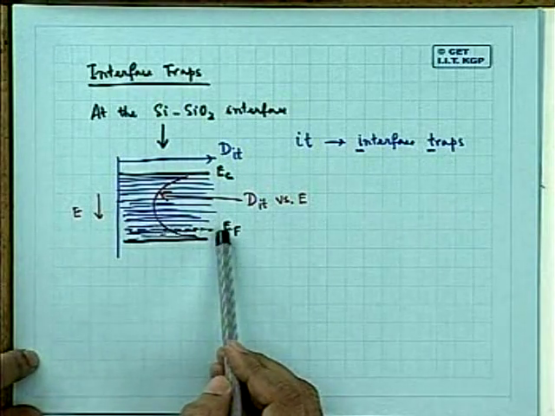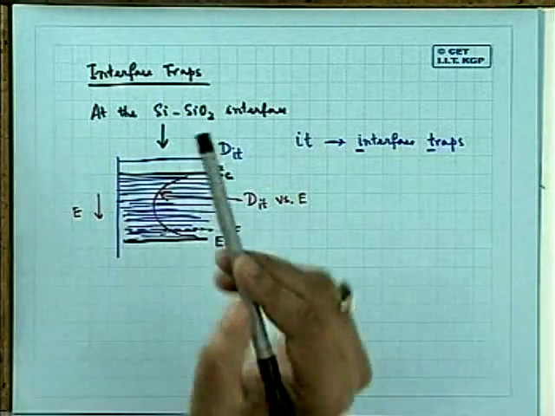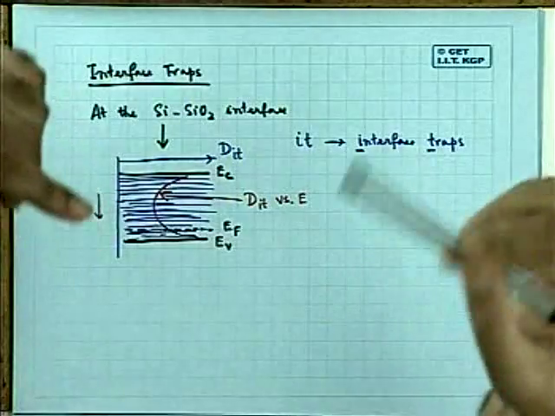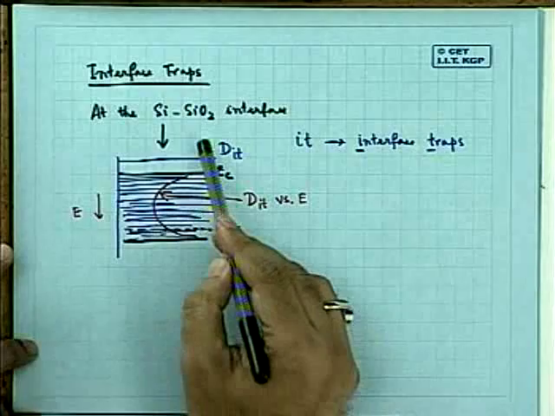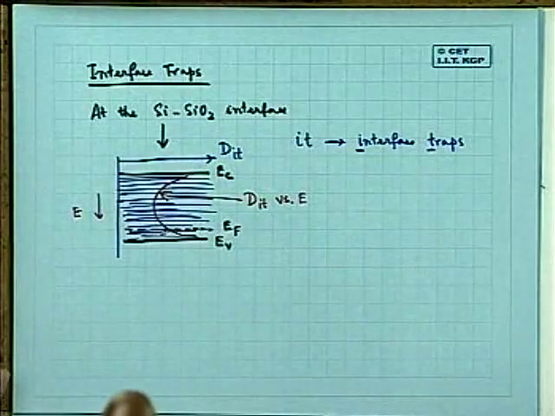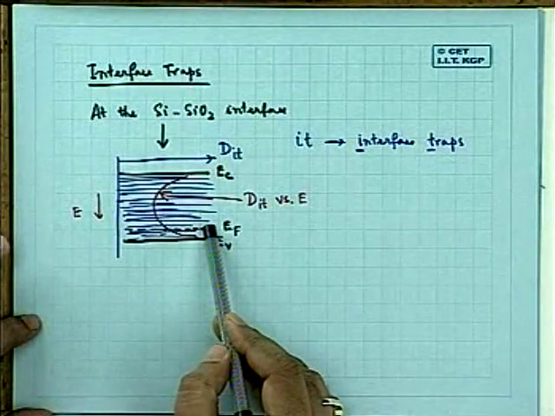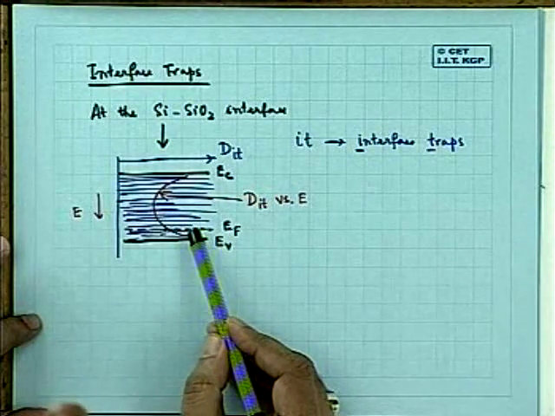So there will be some electrons. Earlier we thought that there cannot be any charges here, excepting the traps, the bulk traps, which are very much localized usually. The bulk induced traps are highly localized. Whereas interface traps, they are continuously distributed. Not continuously in the mathematical sense, they are also states. Their density is far less than that in the conduction band or in the valence band. But still they are much higher than the normal case. So what will happen? Up to Fermi level, all the states will be filled up with electrons, and there will be some extra charge, which I call QIT.